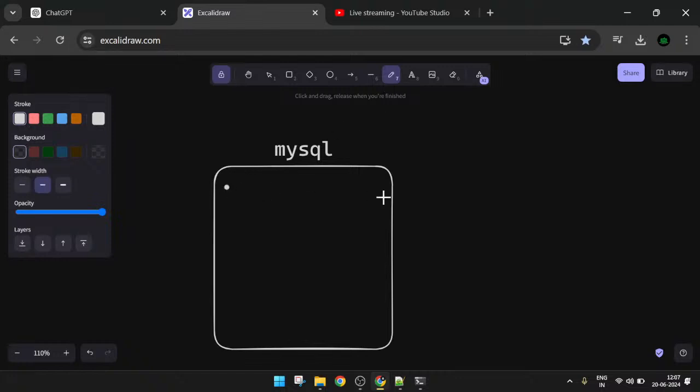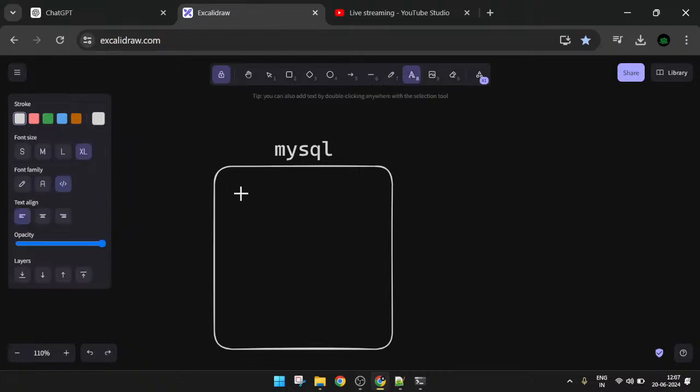For example, what should we name this database? Temp? It's okay, we'll name it temp.